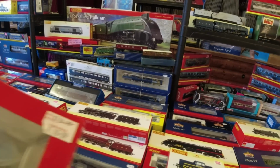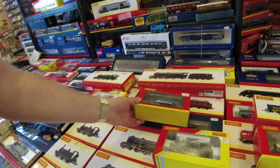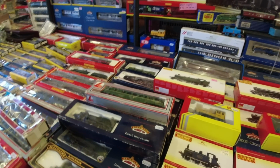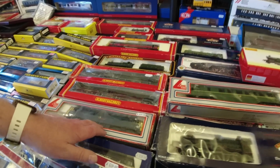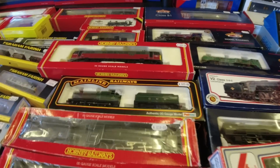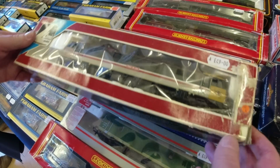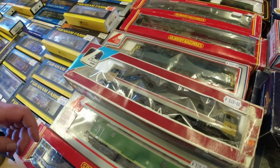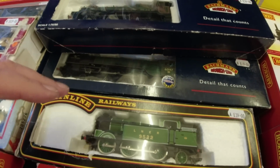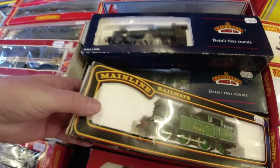Look at that one. Oh, yeah. There's quite a lot. We've got some older stuff, the Lima. 87. Oh, gosh. 49 quid, yeah. Mainline as well. This is the same, but a different livery. You want a freebie? Oh, yeah. I do like those. Big decision. I love that one. But being a Mainline, but it's an XRFX one, so it shouldn't have the Mainline motor, and it should have a better quality one. Ah, right. Yeah, it's a nice livery.